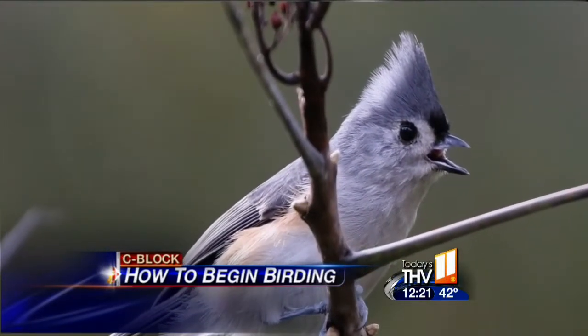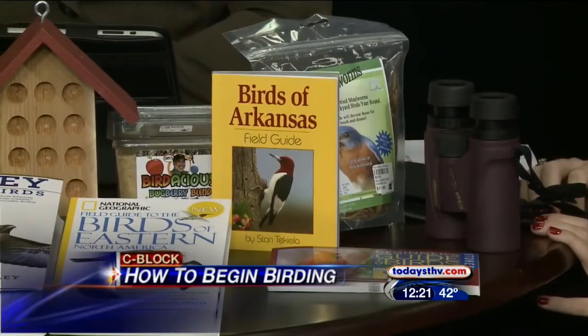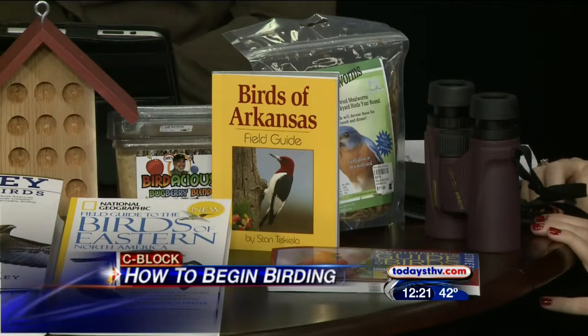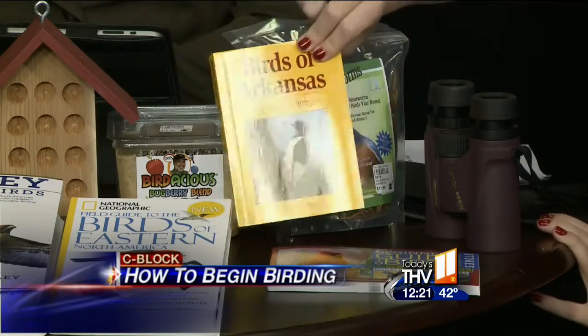And like you said, there are 400 species. It may be overwhelming, but for the person birding 101, you brought some examples of things to get people started. So the first thing that's going to help you the most is a good set of binoculars. Just because you can get up close and personal with those birds. And then from there, you'll want a field guide of some kind. And most field guides are laid out by family, so you need to know if it's a sparrow or a bunting or something like that. But a lot of books like this, Birds of Arkansas, they're laid out by color, so they're easier for beginners. You go to the brown section and look through the brown birds.